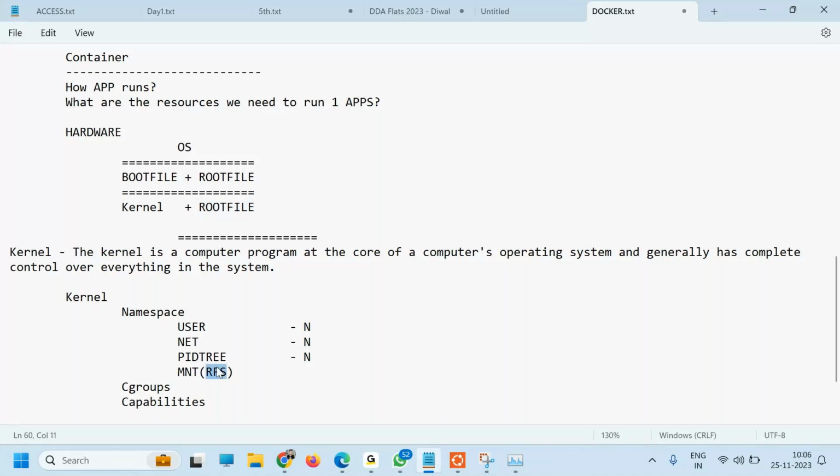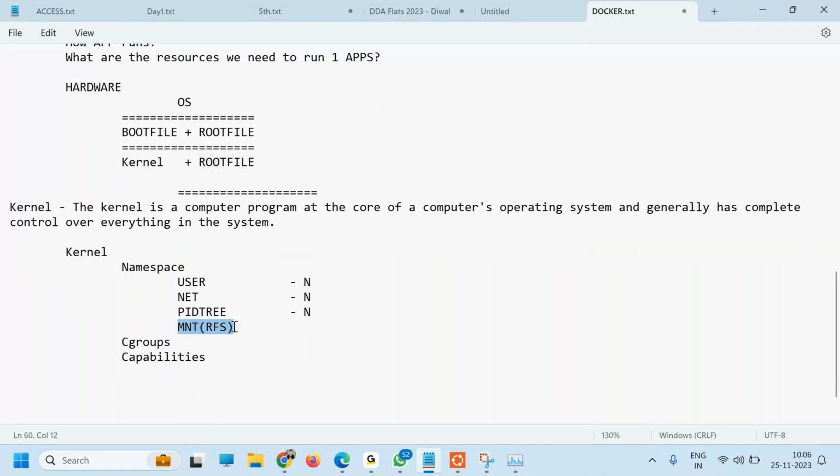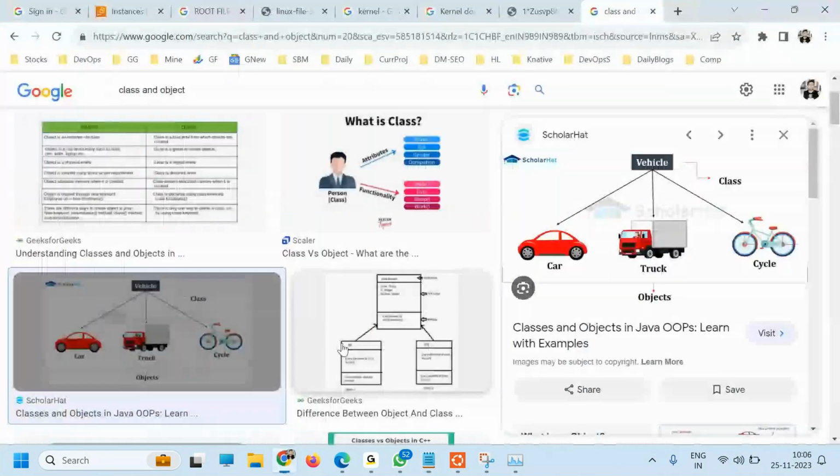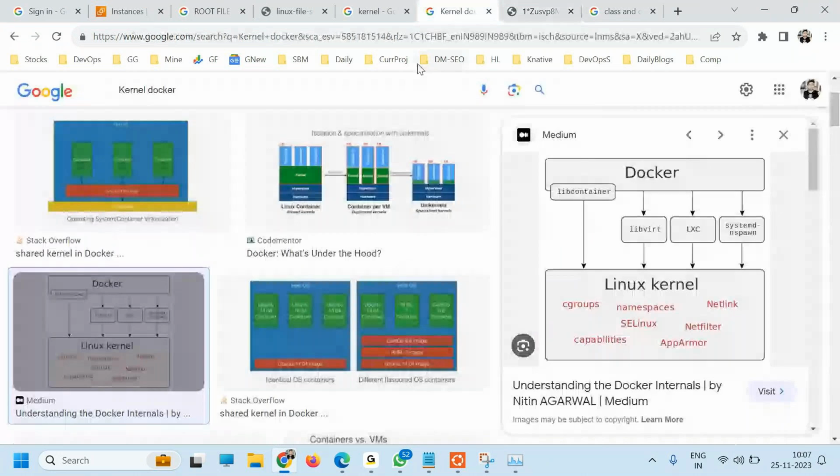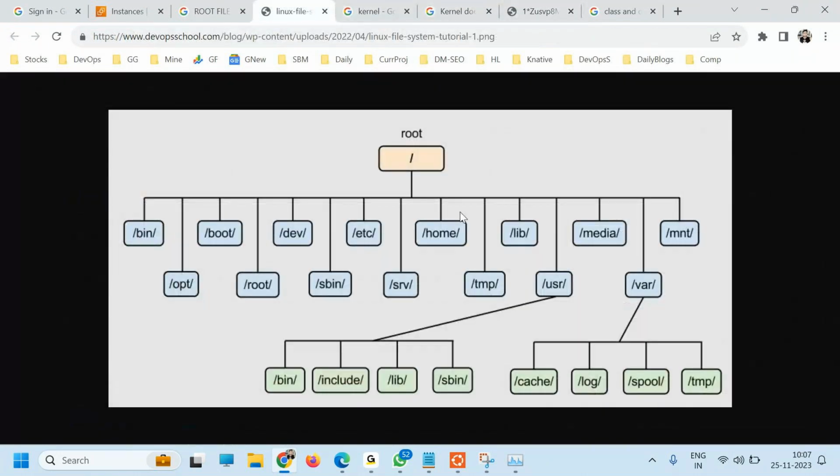RFS means mount, which is root file system. So here when I say mount, it means root file system. What is the root file system? Just now I showed you here. I hope you remember. Here it is. Everything starts with the root file system.